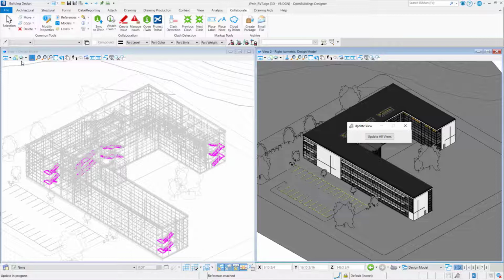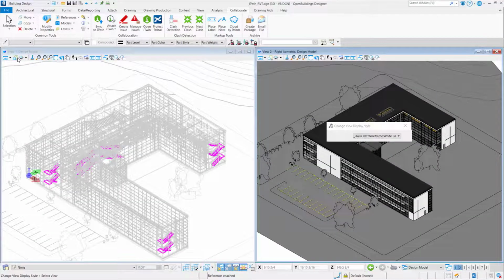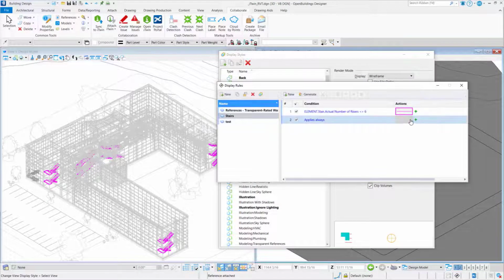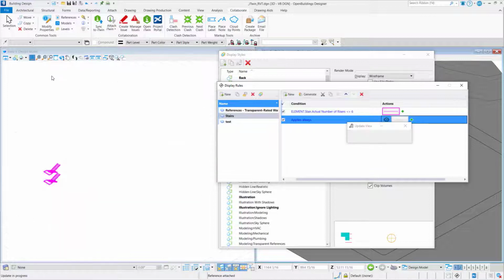Since I didn't know anything about this project, I could go in and then turn things off. You could add to the rule too on the fly. You can go in and start, of course, you probably want the slabs to make sure everything is coordinated properly, but you could be doing it in real time as you're working, and just turn on the hide button. So that's the on and off switch, and then you do a refresh, and that's how quick and easy it is to review models with display rules.